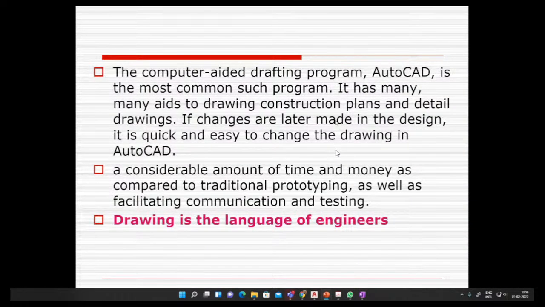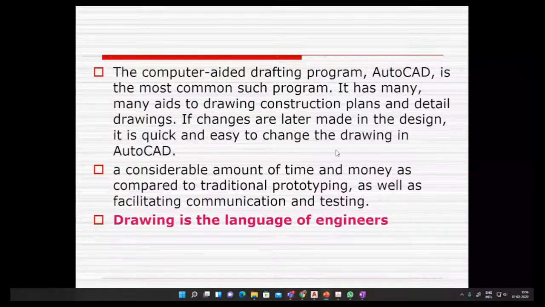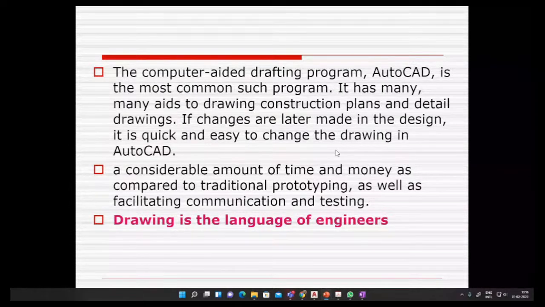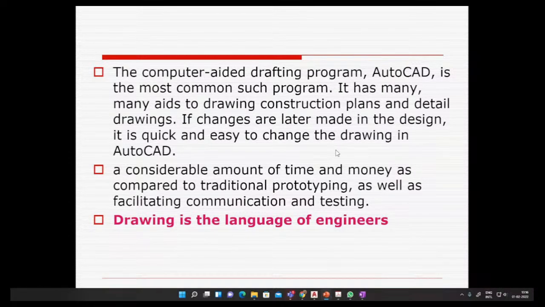Almost the function is the same. Here also you draw the detailed drawing, and in open source software also you will be able to. But in terms of functionalities and volume, AutoCAD is bigger than the available open source software.